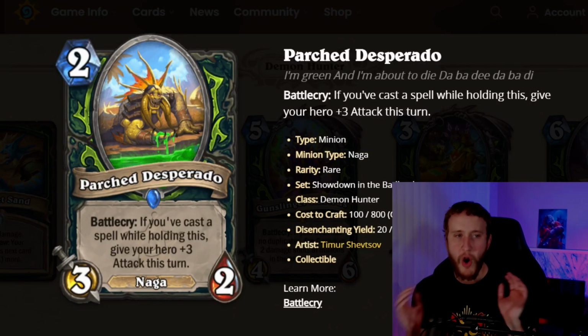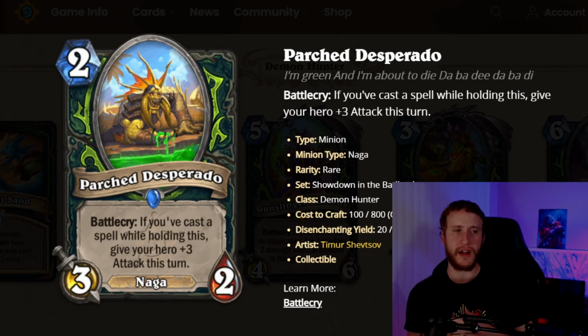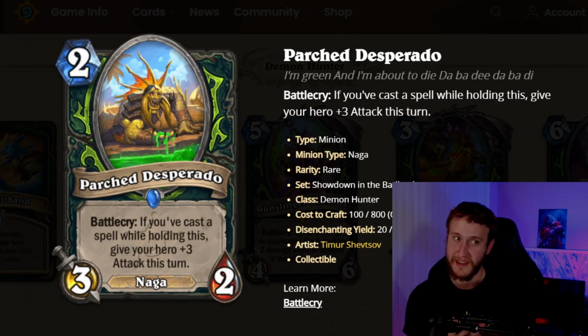Next up, we have Parched Desperado. 2 mana 3/2 Naga. Battlecry: if you've cast a spell while holding this, give your hero +3 attack this turn. It's only 1 spell, so it's not very hard to do, especially nowadays. That's just very good, because really, Demon Hunter is a pretty spell-heavy class, even compared to the others. You have a lot of spells in most classes nowadays, but Demon Hunter is especially spell-heavy, and you only have to cast 1 spell, so it's just not hard to do.